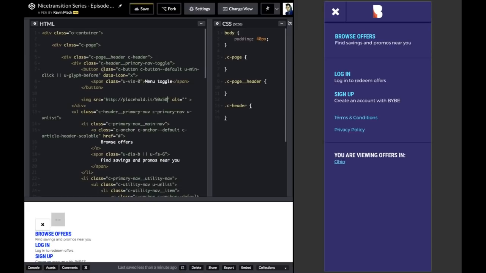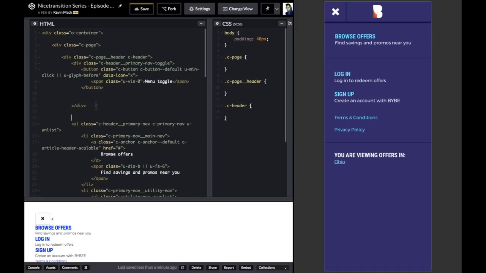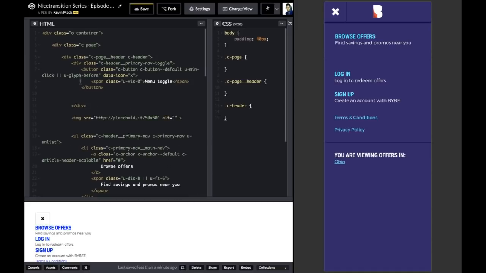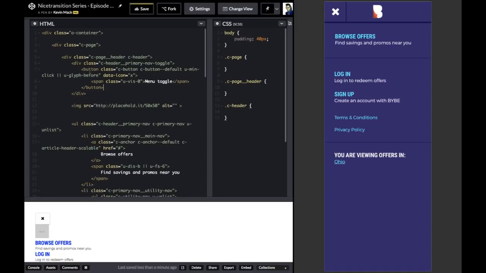But now we have this primary nav toggle. We have page header, we have this header here, and we have this primary nav. So again, I want to be thinking about this not just from a mobile standpoint, but also from how this will look on desktop.